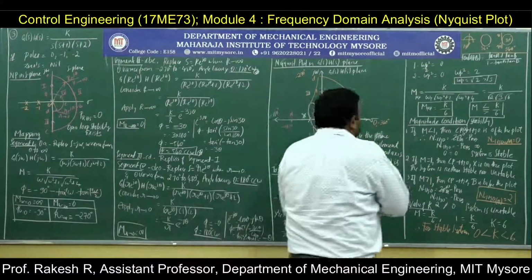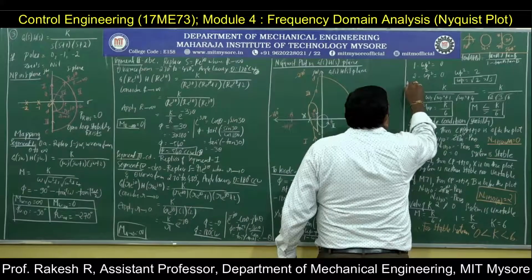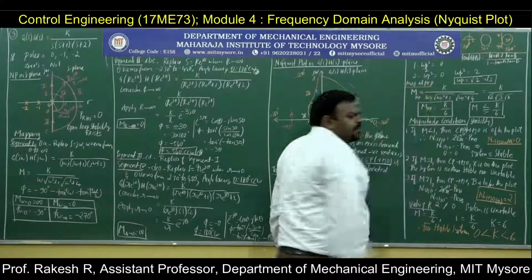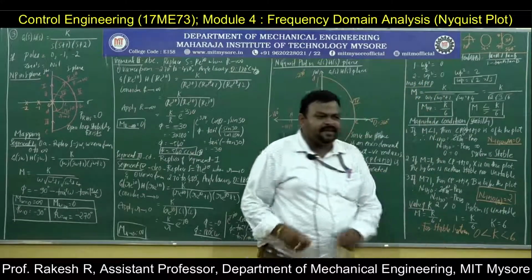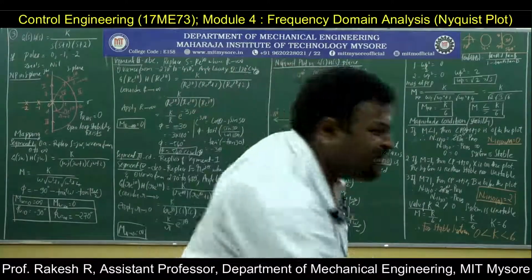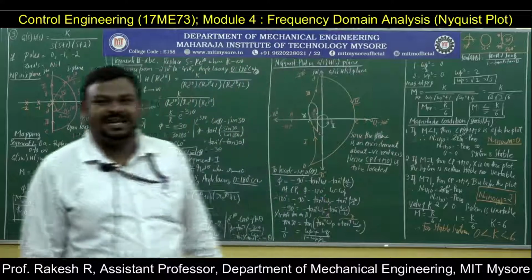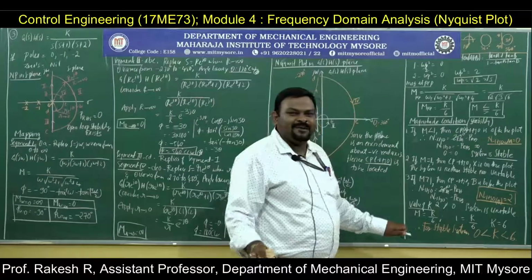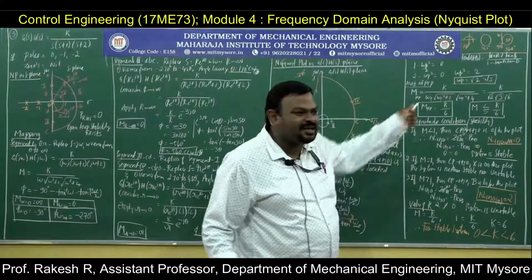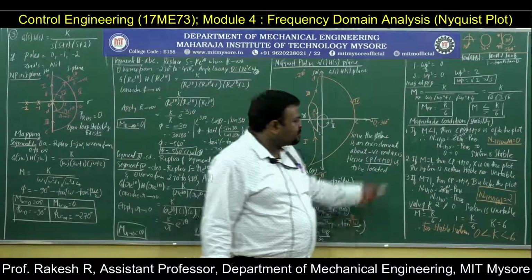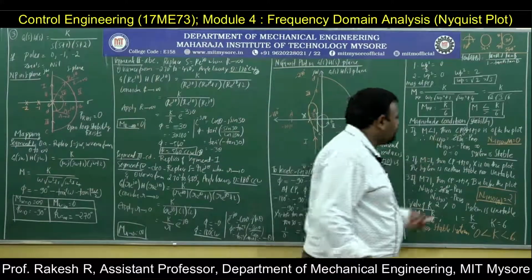So this is the magnitude at PCP. You have calculated the magnitude at PCP. The value of magnitude will be K by 6. We don't know the value of K. That is a surprise here. We don't know the value of K. Shall we leave this problem? No, we have to solve it. We have to analyze the stability. 7 marks will be dedicated for that. How to solve that? These are the conditions.